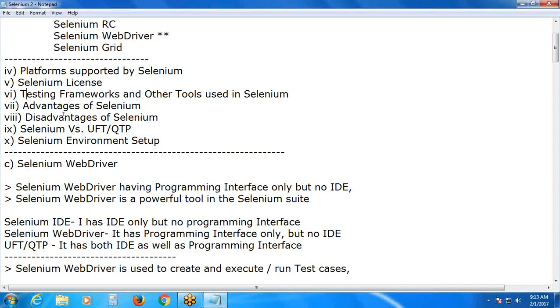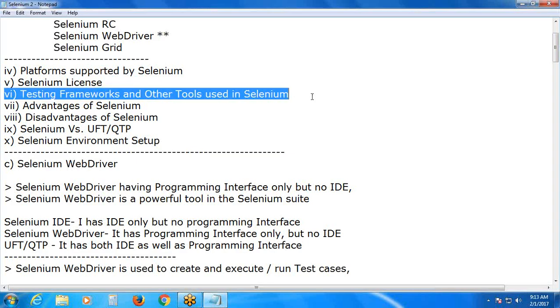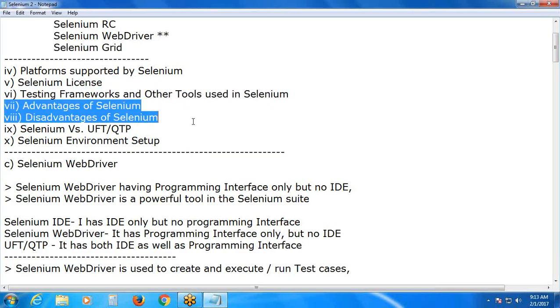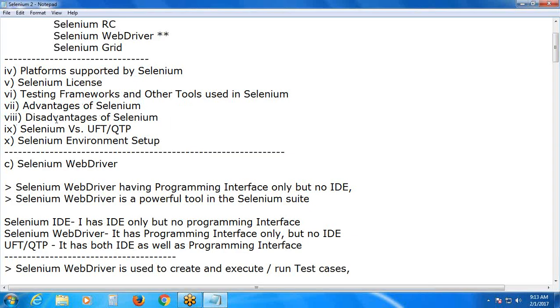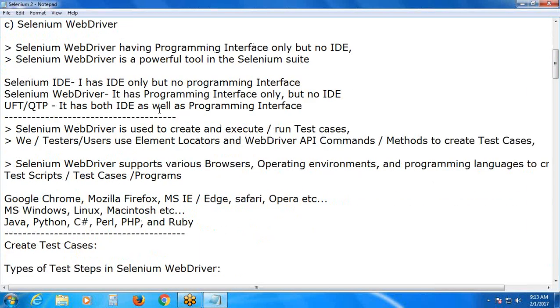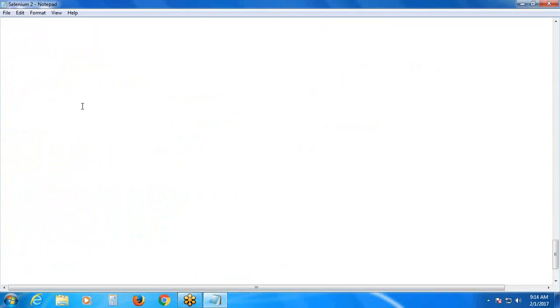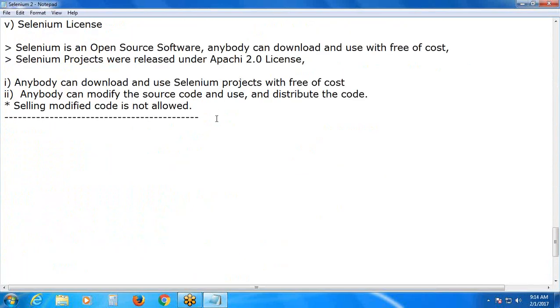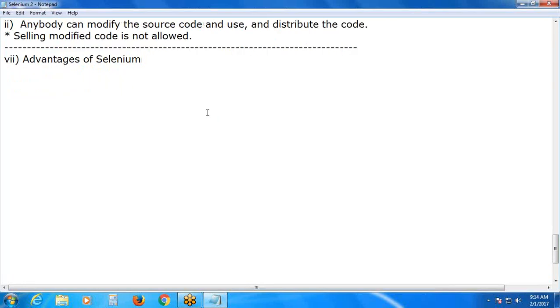I think this is the last point for the day. Testing frameworks, this one I will explain tomorrow. Today I will cover these two. Why? These we already covered, just a few extra points. Guide me, Preeti Joshi. These are advantages for the entire Selenium suite. Earlier we discussed drawbacks of Selenium IDE and drawbacks of Selenium WebDriver, which were specific. These are for the suite.